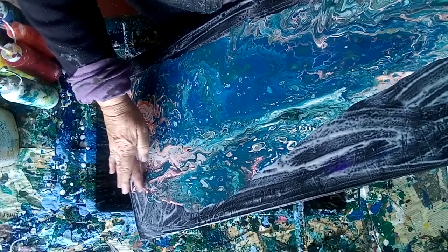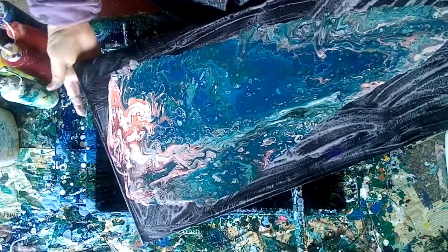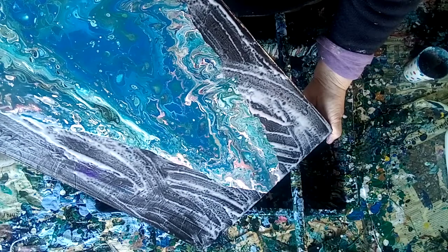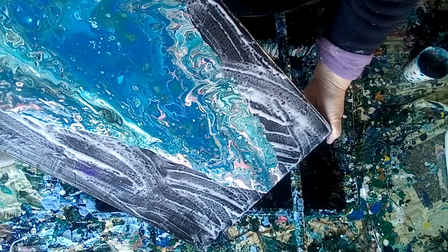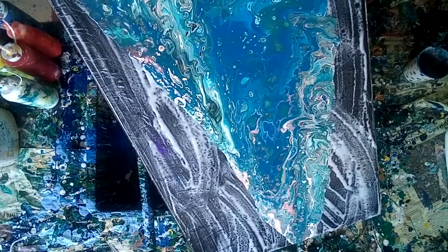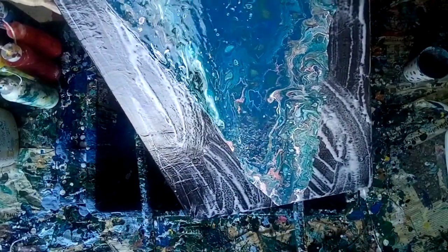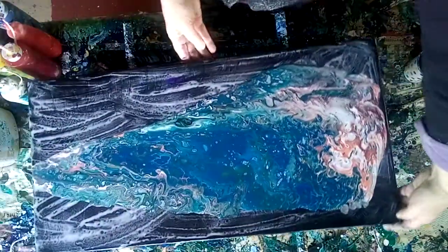It's getting there. I want to join this bit up, so I'll just use the old finger. Now, we don't want it to go off the end, on this end. But we do want it to do interesting things. So hold it up this way. What do you reckon? Do you think that's enough of a shape? I think it is. I think that might do it.